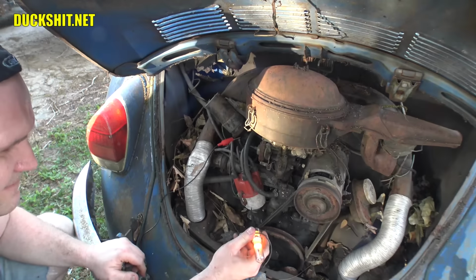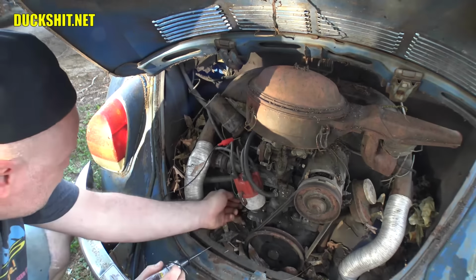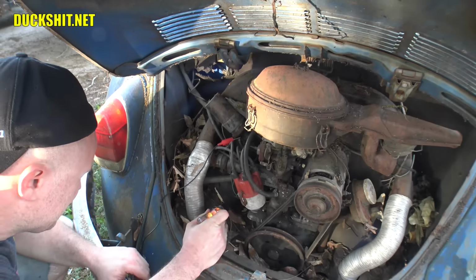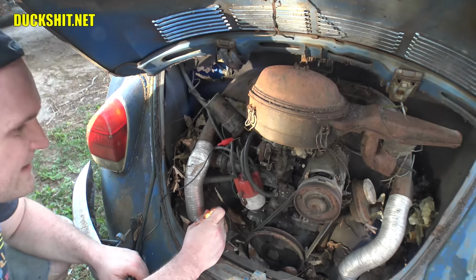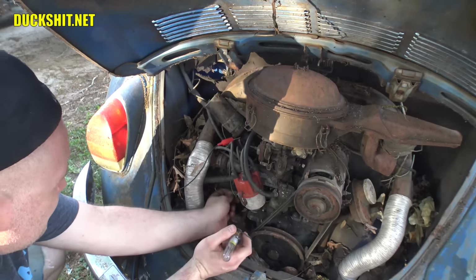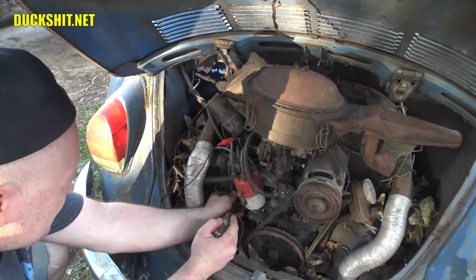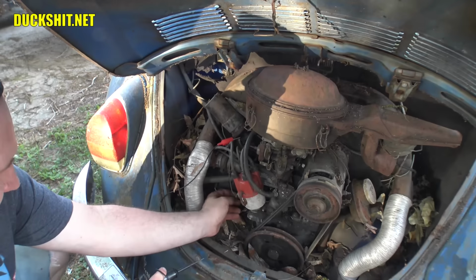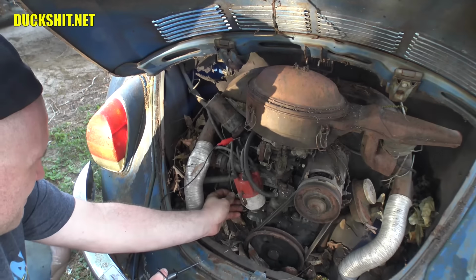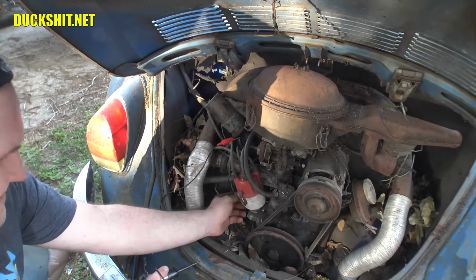And if we touch ground, we have a test light coming on. That's good, so there is power at the coil. And if we touch the oil, yep, okay, the oil sender is telling us that we have a light. That's good. And it's not grounding out from that circuit. These are good things. It looks like this is just really dirty and corroded. Maybe I should even just try to hit it with a little bit of sandpaper before we proceed. You know what, let's go ahead and do that. That's a good idea.